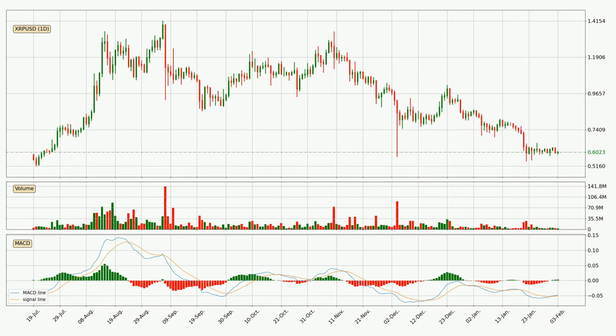Moving to the daily MACD, seeing as the MACD line is above the signal line, meaning that the trend is currently on the up. Looking at the MACD histogram, we can see that the momentum is strong at the moment, and we can expect the price to continue growing or maybe at least remaining the same for some time.